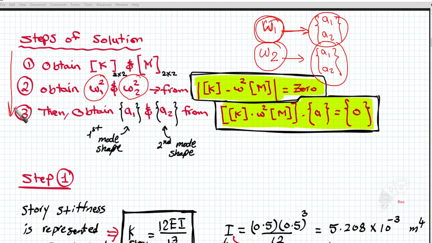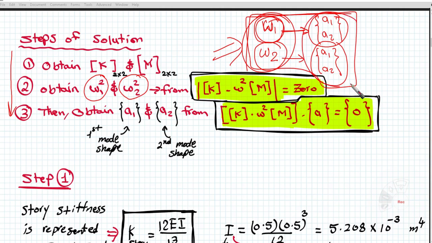to follow in order to obtain the final natural frequencies and mode shapes. Okay, I hope that you can understand well what are the things that we need and how we can obtain them. For the mode shapes, as I said, this is the equation that is going to be used. Also, I have explained it in detail in the previous video. Go and visit the previous video, please, in order to understand it.